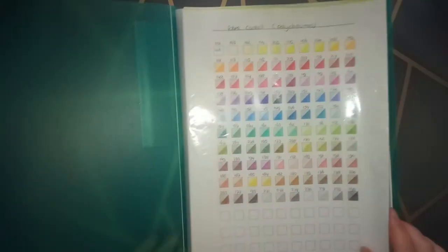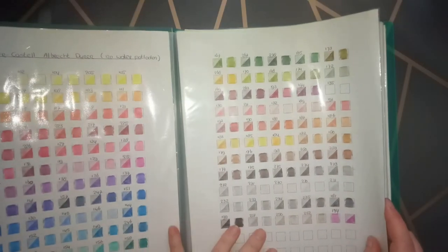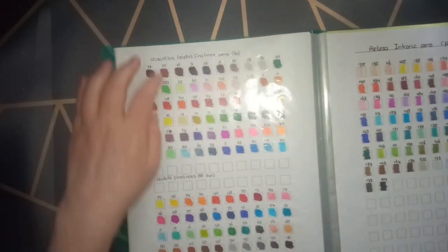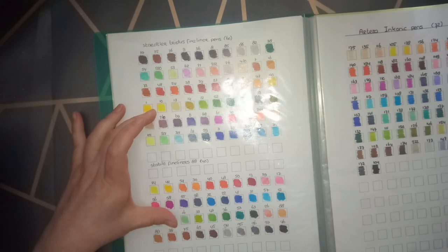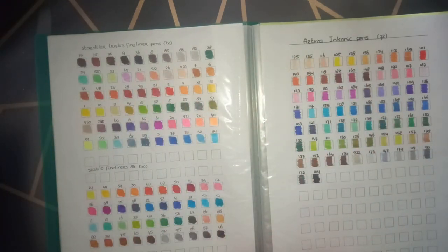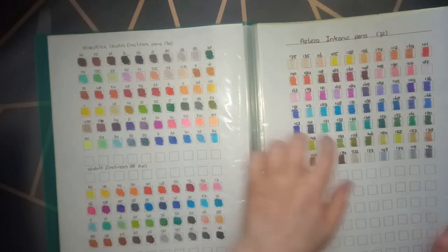My first essential is my color chart — this is a book I made myself. It's quite simple but it works for me. I have every pencil, alcohol marker, and water-based marker I own recorded in this book. I keep them in order, with colored pencils in the front and so on. I have two kinds of fineliners — the Staedtler and the Stabilo — and I mostly use them alongside the Arteza fineliners, so I kept them together. That way I can see right away which color I want and which colors match.